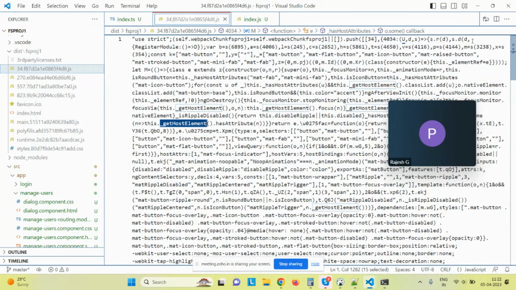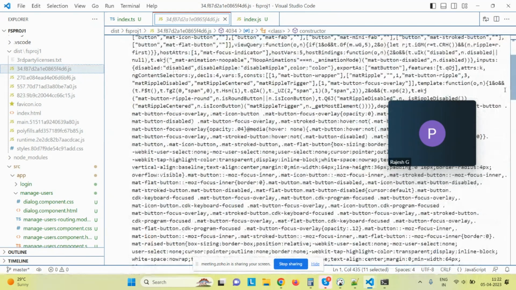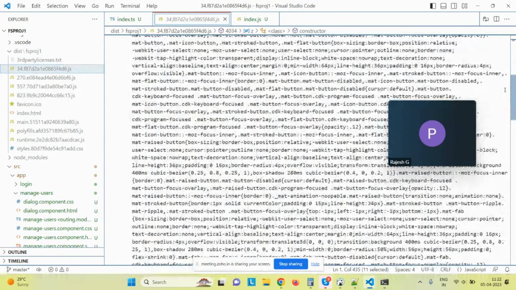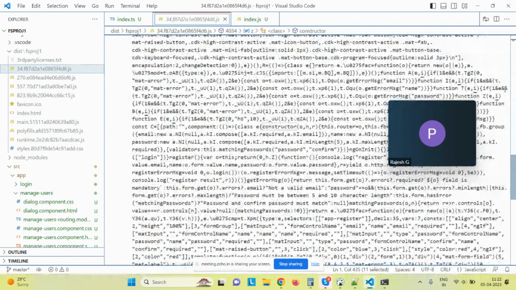Reading that itself is a big thing. Class constructor E. So this is my constructor, focus element. I'm trying to see which module I'm in. But all are internally connected, so we don't have to worry much about all this. We don't have to know the understanding of this aspect.